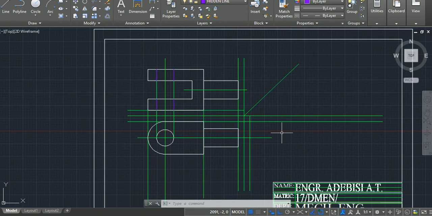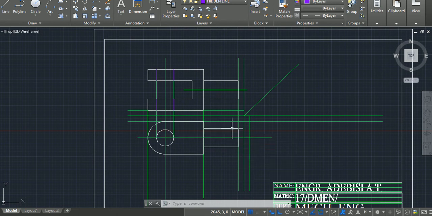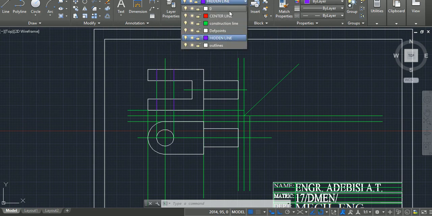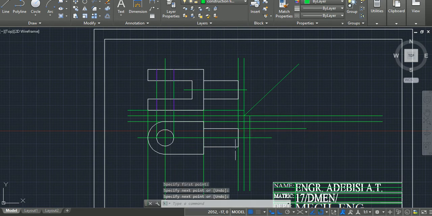Now the next, to get my side view, what we do is we project all horizontal lines from this plan to the place of the side view, and all horizontal lines from this side view, from this plan here, all the way down. So let's start from here. I'll be taking it member by member so that I won't get lost. So I want to start from this front member, change back to construction line. So this front member, I'll take it out.